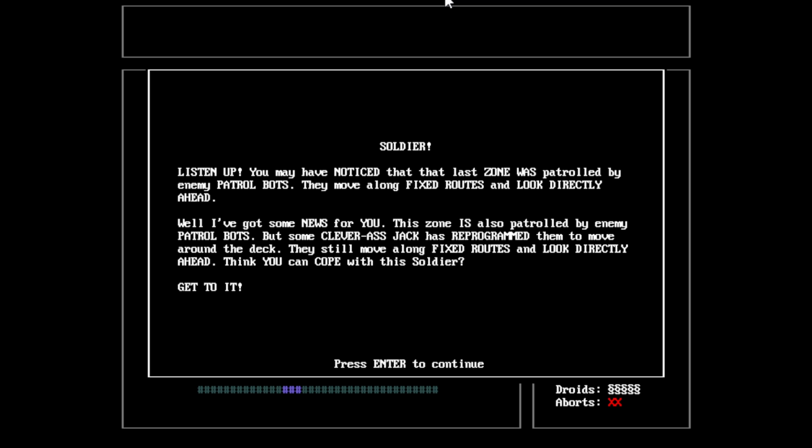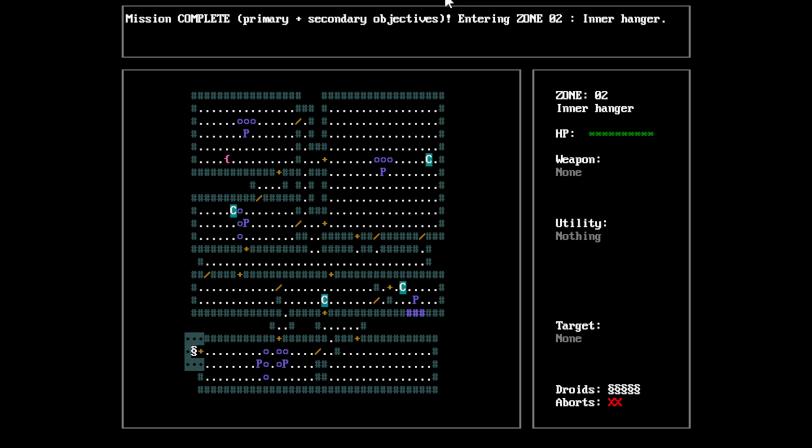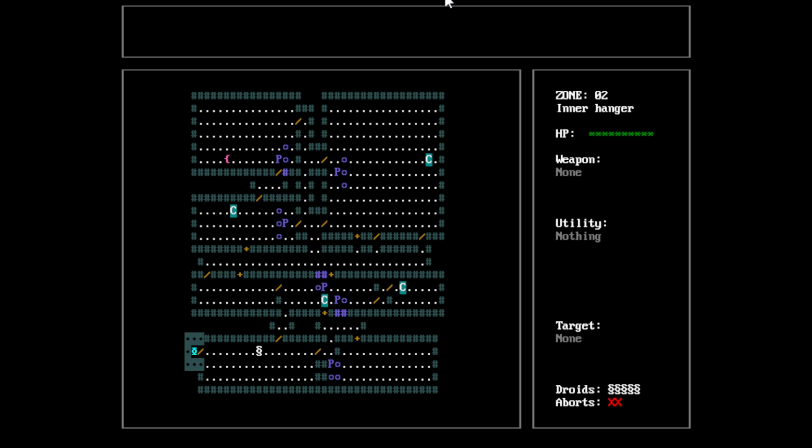Basically, they still move around fixed routes, but they'll actually move through rooms and stuff like that, so they're actually patrolling around now. Uh-oh. Just gonna take this guy out. There we go. We destroyed our first guy.